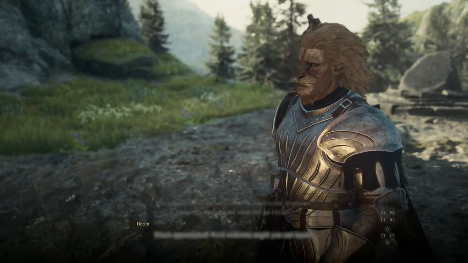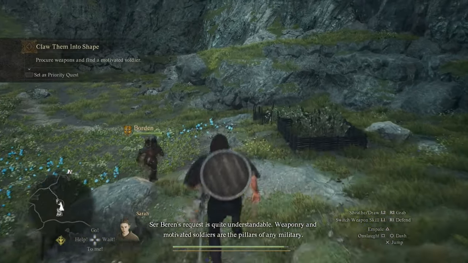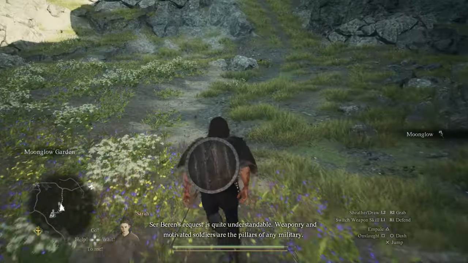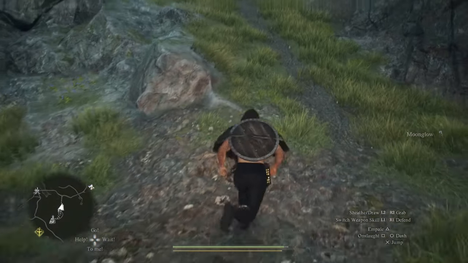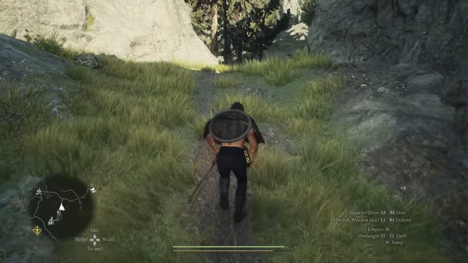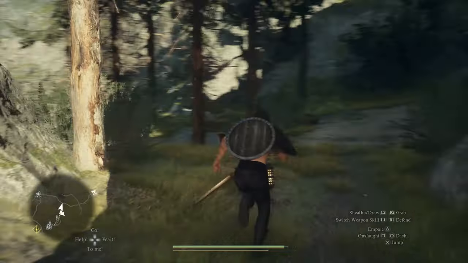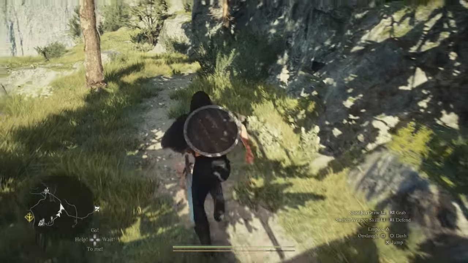Much appreciated. So basically, his side quest, you need to buy 3 swords and give them to him. Also, you need to recruit a warrior that he can rely on. We can buy the 3 swords right now when we reach Melv, but the soldier or the champion or whatever we call him, we will not be able to recruit until we reach the capital.